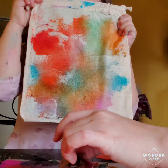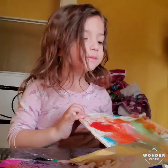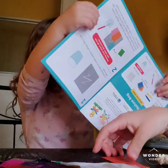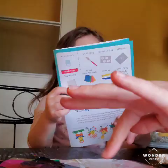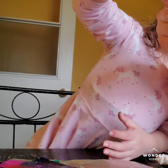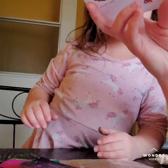Wow! That is so cool. Mom, now, let me show you on the back. What does it say on the back? It says a bunch of things. Take the bag with you when you go on a nature walk and collect objects. You have to do that. It says when you get there.